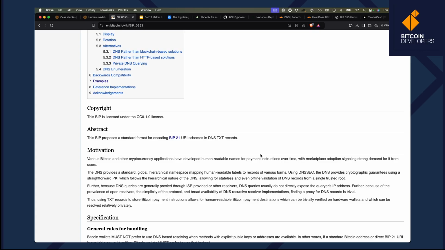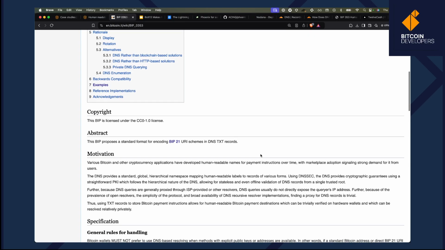this proposal uses DNS and DNSSEC. So DNS is like the global naming system for how we interact on the internet, essentially.